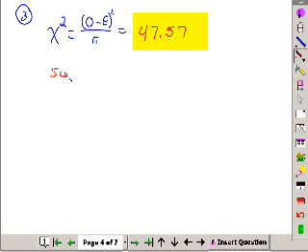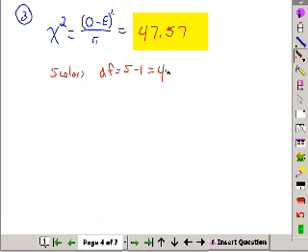Now we had 5 colors. So our degree of freedom will still be n minus 1. 5 minus 1 is now 4. Now pick up your AP packet and go to the back page, the very back page, page 15. There's your chi-squared table. We'll go down to degree of freedom of 4. You'll notice the first value I see is 5.39, then 5.99. I want you to scroll across till you find 47.57.